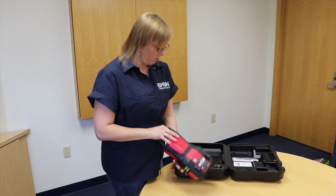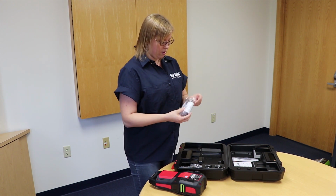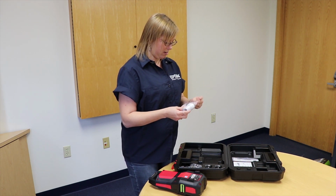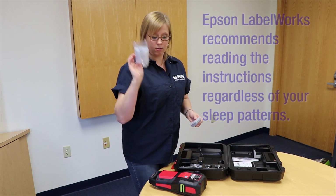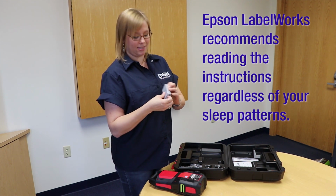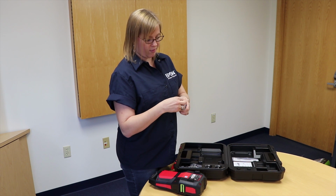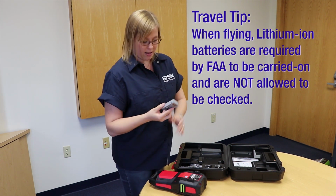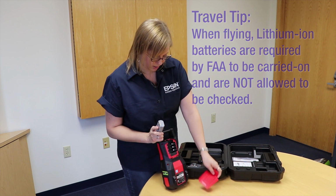We flip it over, we can install the lithium-ion battery, which is going to come in here. We'll get that open. Make sure when you're having a hard time sleeping, you can read those instructions. We have the protective case that you'll want to keep if you do travel with the printer or anything like that. But for now, we can go ahead and ditch that, and then we'll put it in the printer. You've got your copper connectors. We'll just pop the cover off like this.